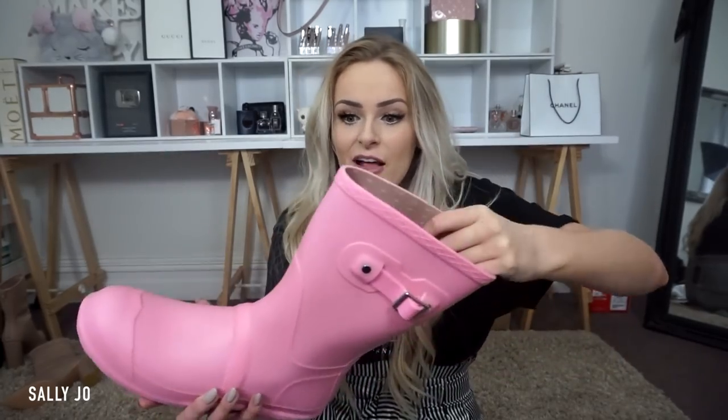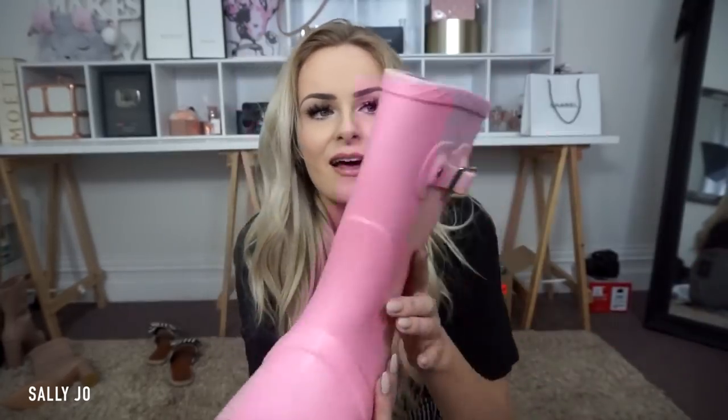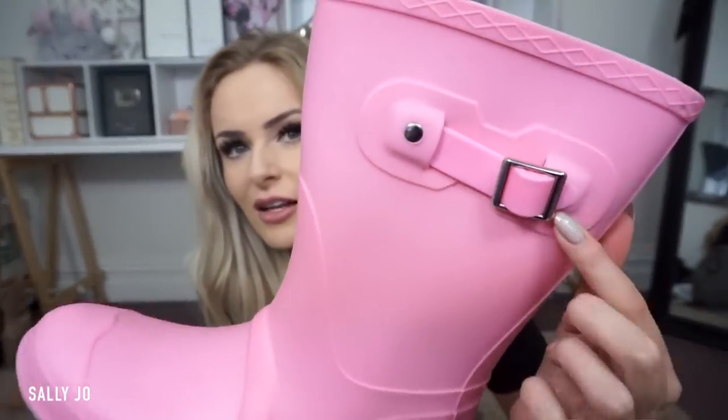I bought pink gummies. I feel like if Legally Blonde was set at a farm instead of a law firm, these would be her gumboots. Any of my farm girls out there — if you milk cows or work on a farm, you have to get these. They are so cool. They remind me of jelly shoes because all the detailing is like one piece. They're honestly so cool.